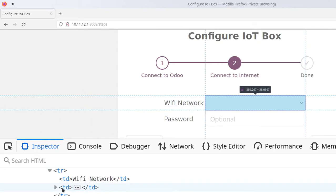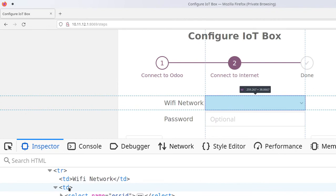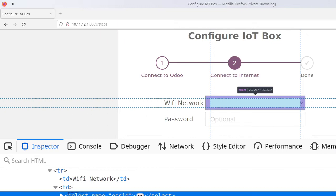And then we're going to go into the table column there. That's column one, that's column two. And then we've got this select bit. Now, this is the bit that's causing us the grief, right? So, all I need to do is highlight that first select bit and then just type in.